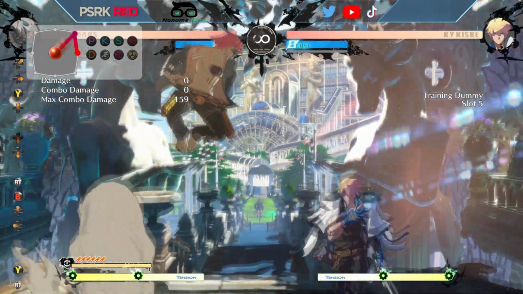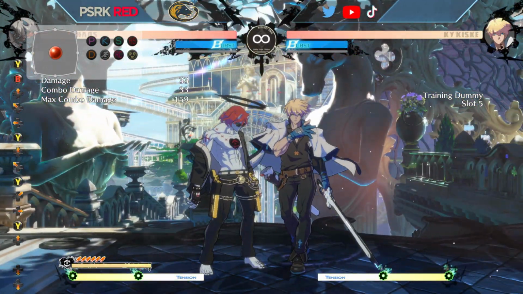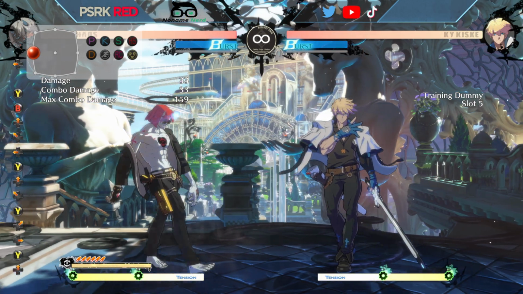Oh yeah, I skipped about Jump S too. Jump S, decent normal. It's probably your main IAD normal. Nothing crazy about it, to be honest.